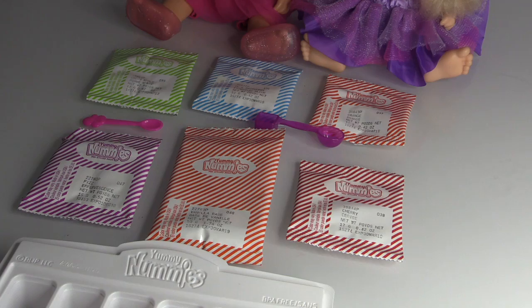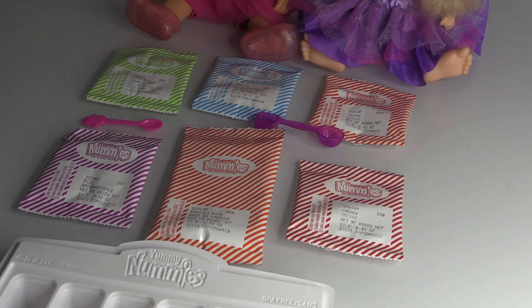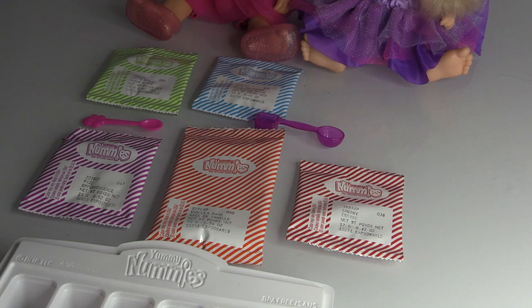So, Kenzie, this is the beginning of the instructions. Okay, so it says that we have to add some scoops of the different powders to these little containers, so we're going to start with the orange one, which is this one. This is what it looks like. And we are going to cut it open. It also says that we have to make sure that our scoops are level.